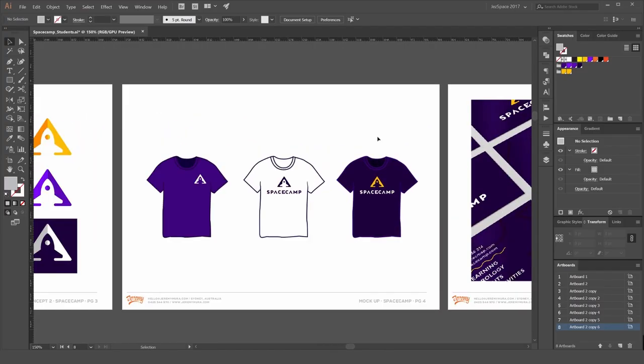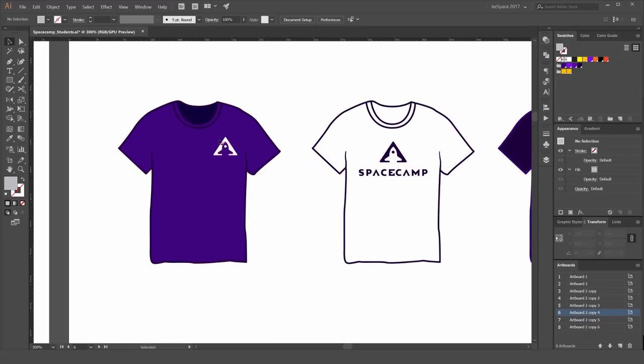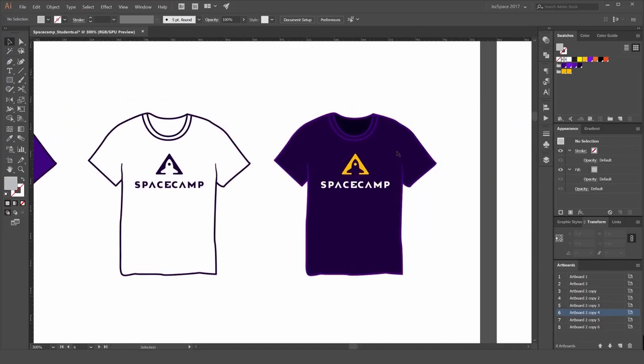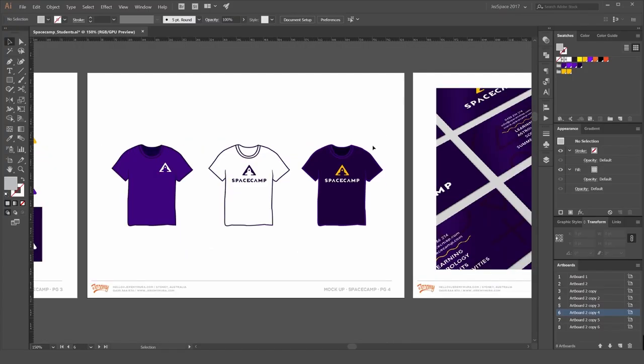As you can see here, always show your logo in context. You want to keep it simple, and you want to make sure that the client can actually visualize the logo being used in real life. So that's why I'll try and get some mockups in. These ones are just vector t-shirts that you can make using the pen tool. Very simple, but very impactful, because you can see how the logo is going to look on a t-shirt. You can do Photoshop mockups as well, or do it in vector form, it doesn't really matter. It's going to help the client see what direction it's going to take.